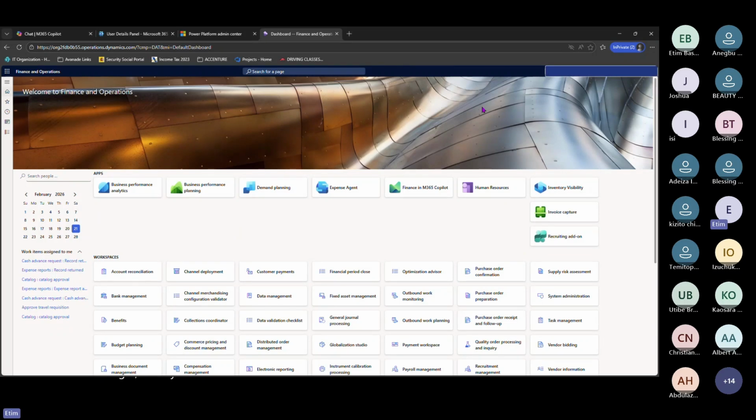So when we say what's a legal entity or what's a company, we did explain initially that Dynamics 365 is a multi-legal entity application. The concept of legal entity simply means that Dynamics is able to support an organization that has operations in different countries, regions.